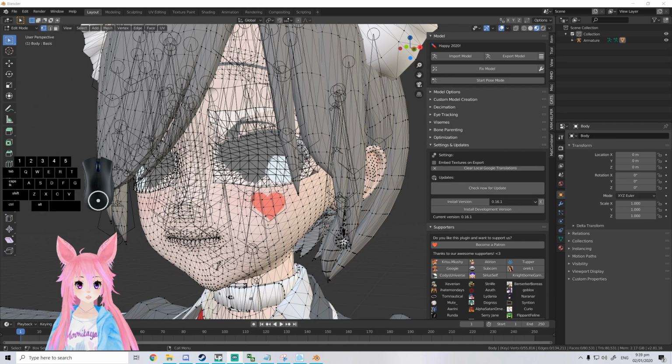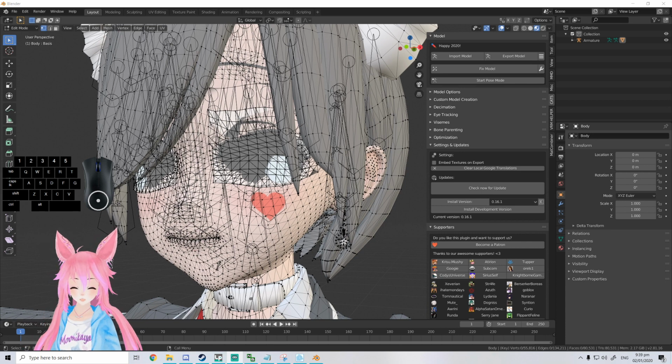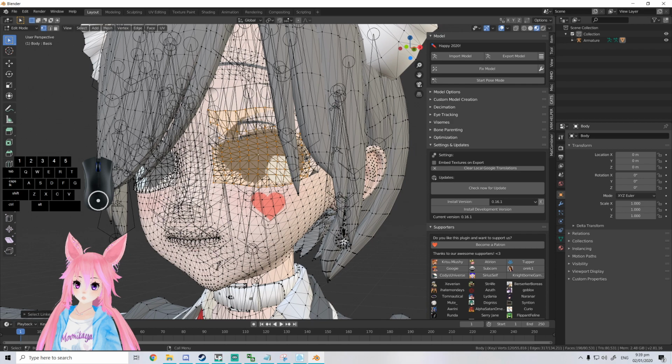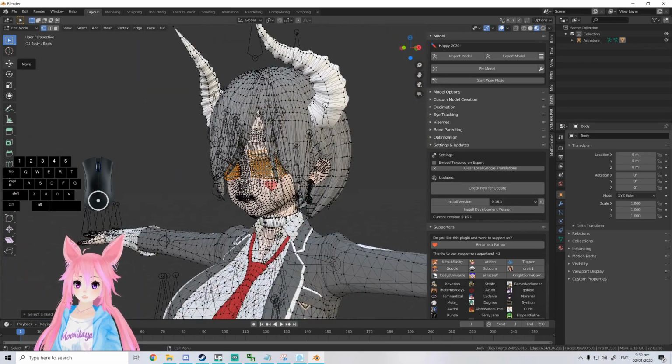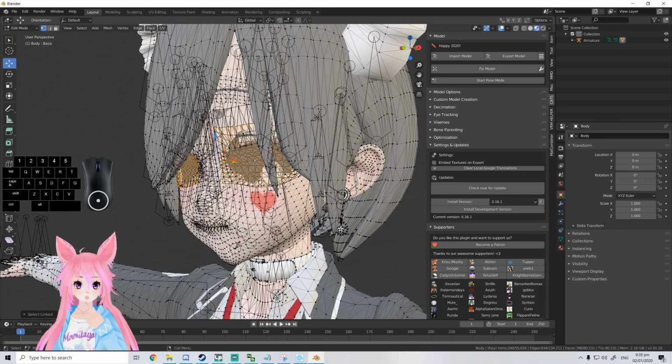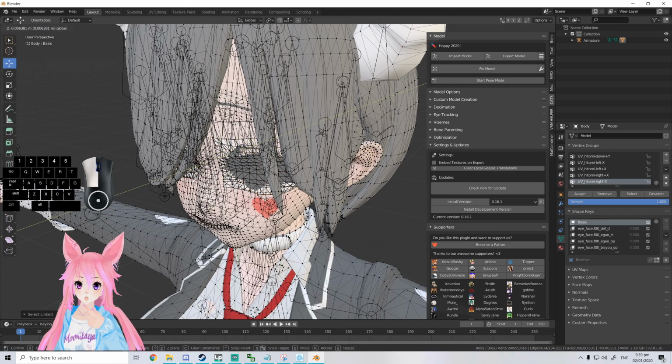Now go to edit mode, which will be your tab. And the next thing you want to do is press L. There we go. And now when you pressed L, use this move tool and drag back.